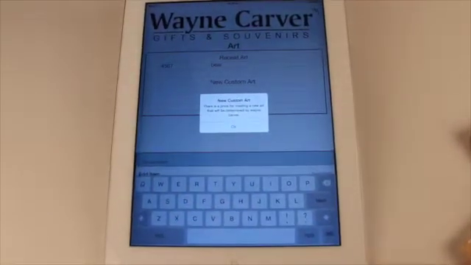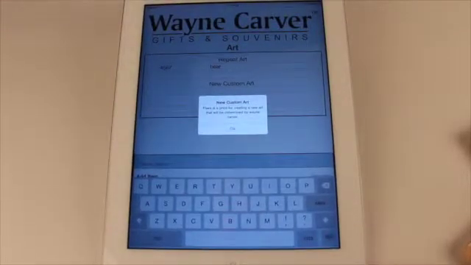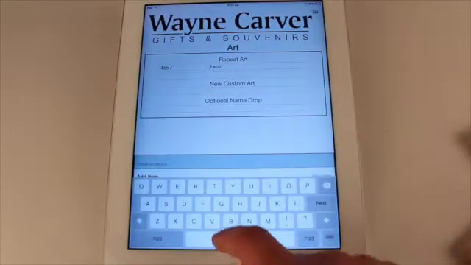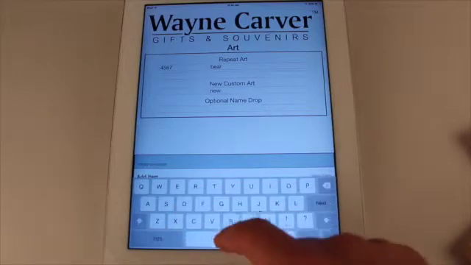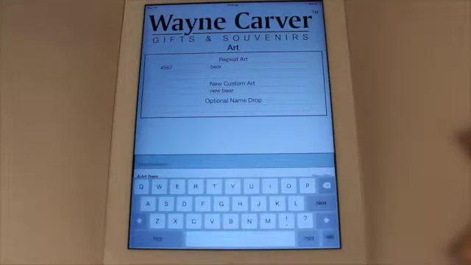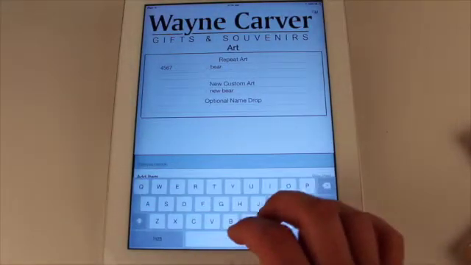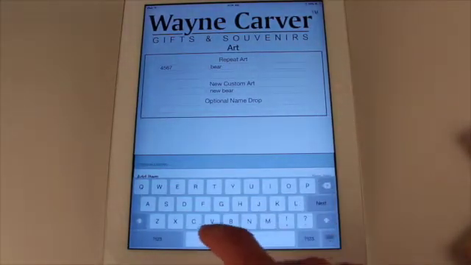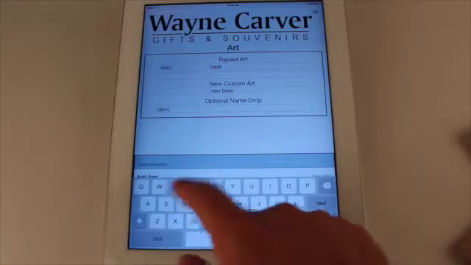price for creating new art that will be determined by Wayne Carver. You can also put in an optional name drop if you want to.